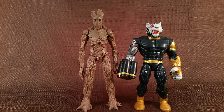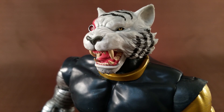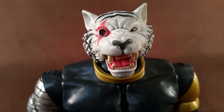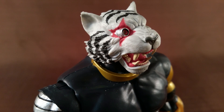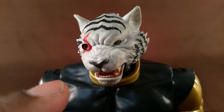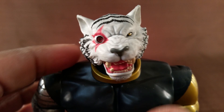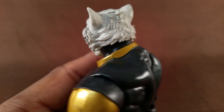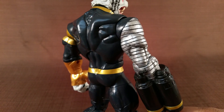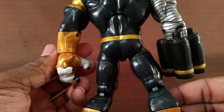It occurred to me that I didn't show a close-up on the face, which is freaking phenomenal. Look at that bionic eye right there — the way they painted it goes from white to gray with those stripes. Looking at it like this, he looks so freaking dangerous. Here's the back of his head, his back muscles, and the paintwork in that arm — you can see all the detail in the arm right there.